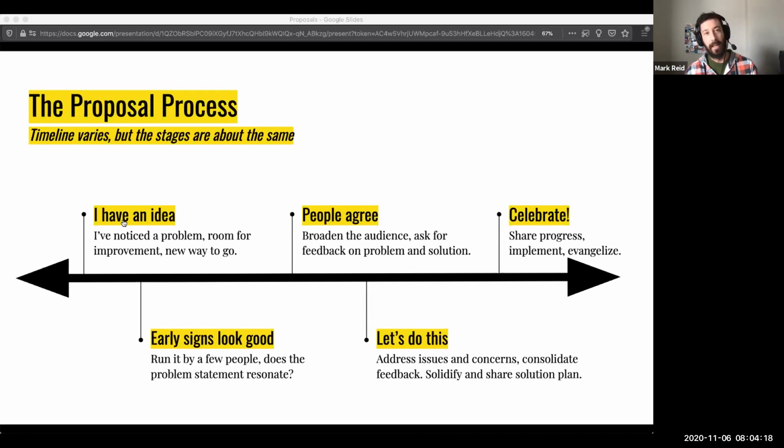And then after that, shop it around with a small group of people, people either pretty close or familiar with the problem domain, or people you just trust for good feedback. And this is the cheapest possible moment to do course corrections. You haven't invested much in an implementation yet, so you're open to changing both problem and solution. It's kind of a dry run to clarify things before you expand the audience.